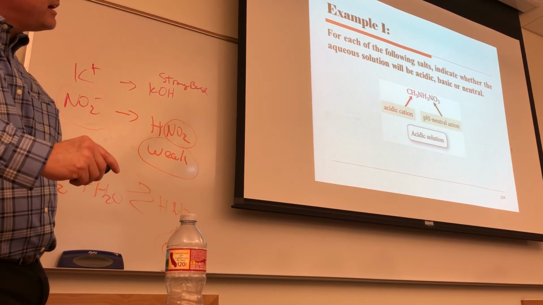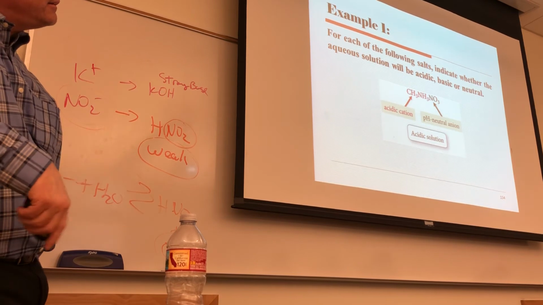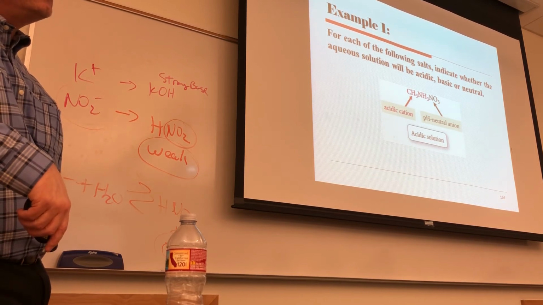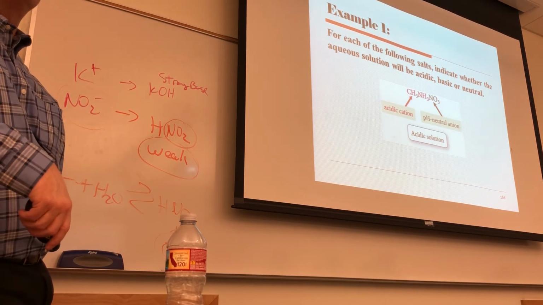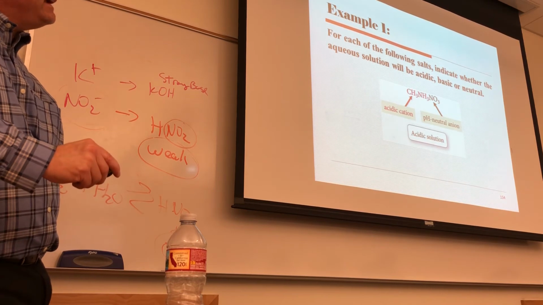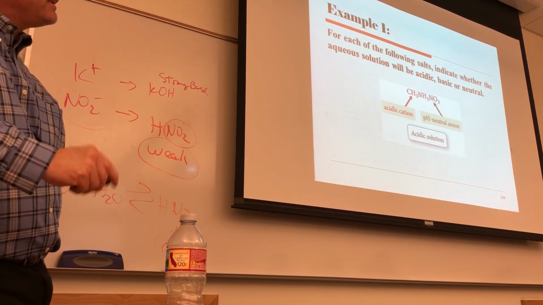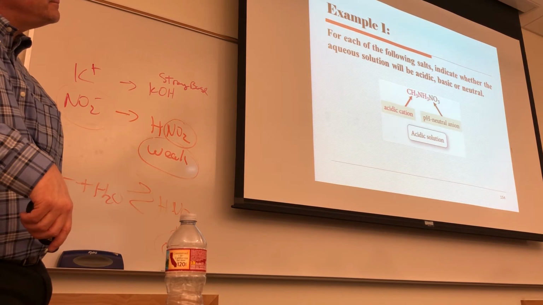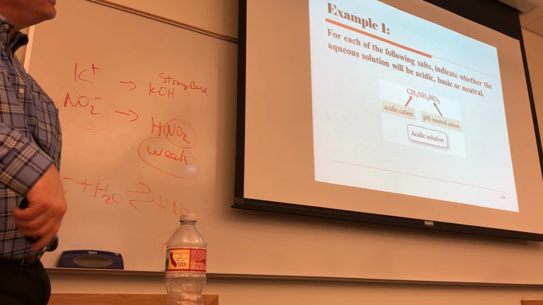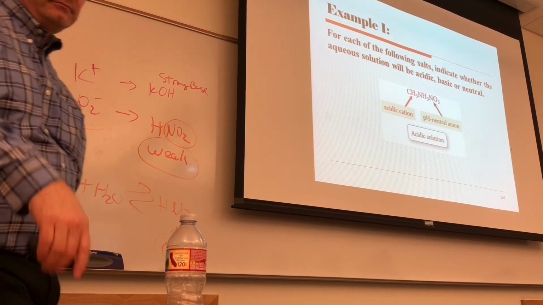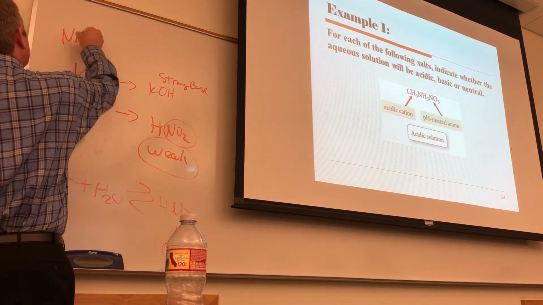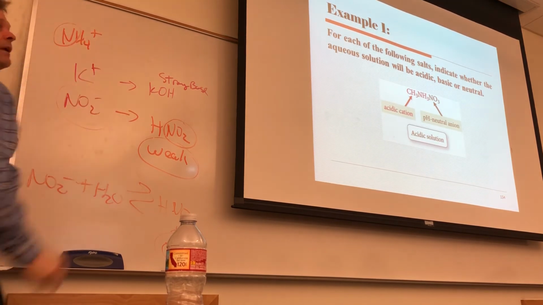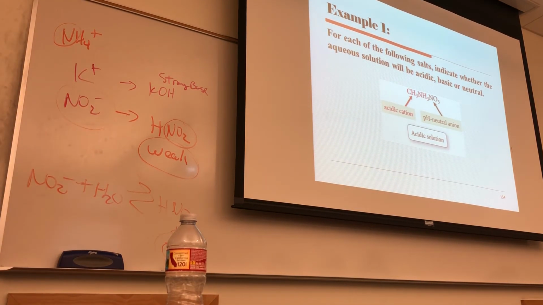How do I know this is coming off of a weak base? Because what's the conjugate of this? This is CH3NH3 plus, right? What's the conjugate of it? The OH. This has an N group. If you're not sure, what did we say about N groups? Do they create weak or strong bases? Weak bases.